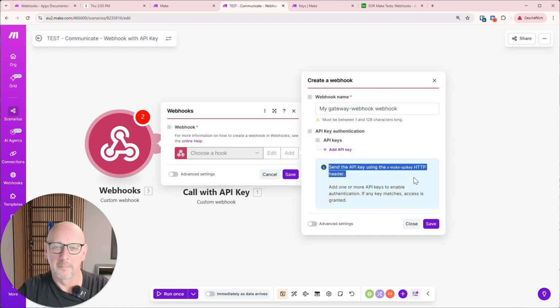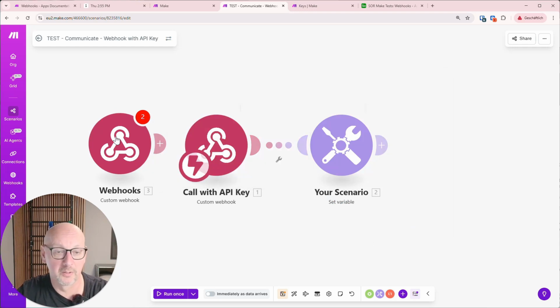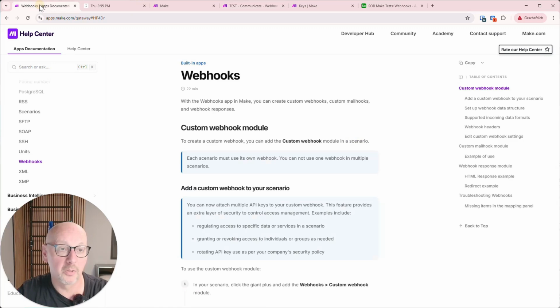So let's get started. Yes, so webhooks. Webhooks trigger a scenario from an external source. And what would be kind of cool is if you could secure your scenario so that only authorized users can access it. And for that, you can use API keys, basically some secret keys that you give to someone. And then they can use the API key. And you want to make sure that only someone with a valid API key can access it. And that's why it's really important to take another careful look at this. I'll delete this first and let's go into the documentation here.